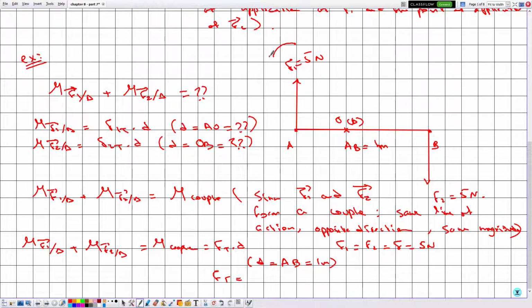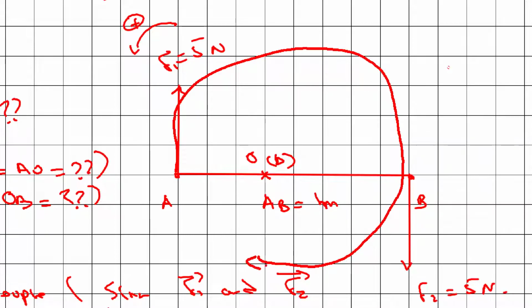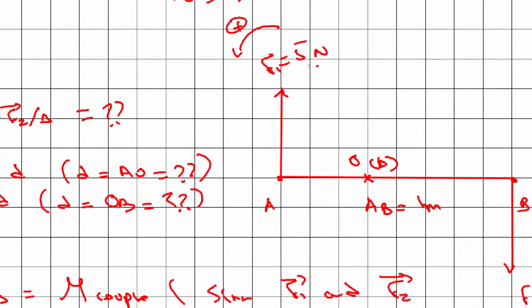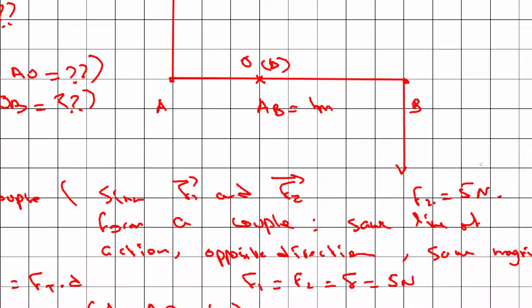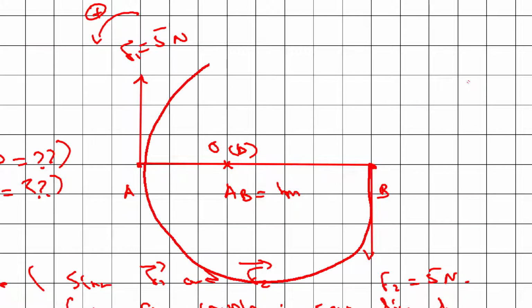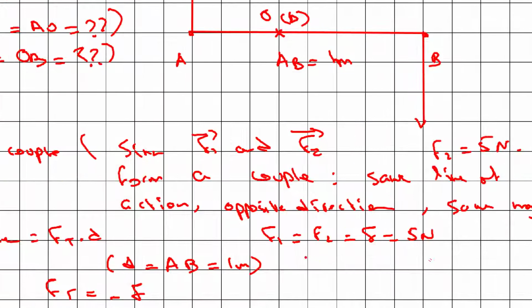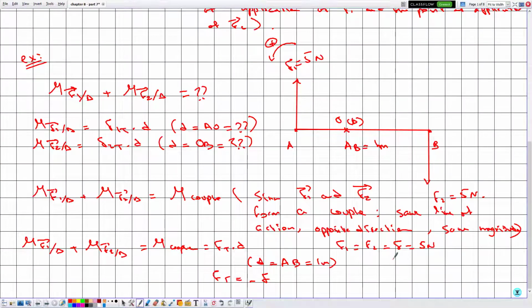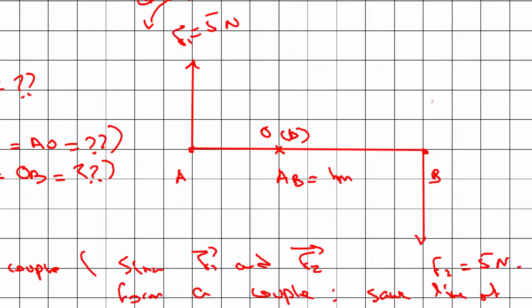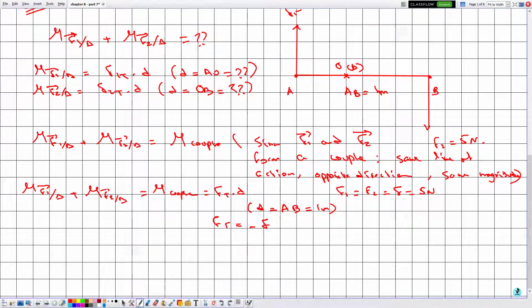So if this is the positive direction of rotation, notice that F1 will try to rotate the system in the negative direction, so it's minus. Either you consider F1 or F2, both of them will give the same result. If you want to consider F2, notice that F2 will try to rotate the system in the negative direction, so it's also minus. Well, so here we have the magnitude F, which is the same for F1 and F2. Now in this case, if this is the radial direction, then this is the tangential. F1 completely lies on the tangential direction, so no need for the cosine.